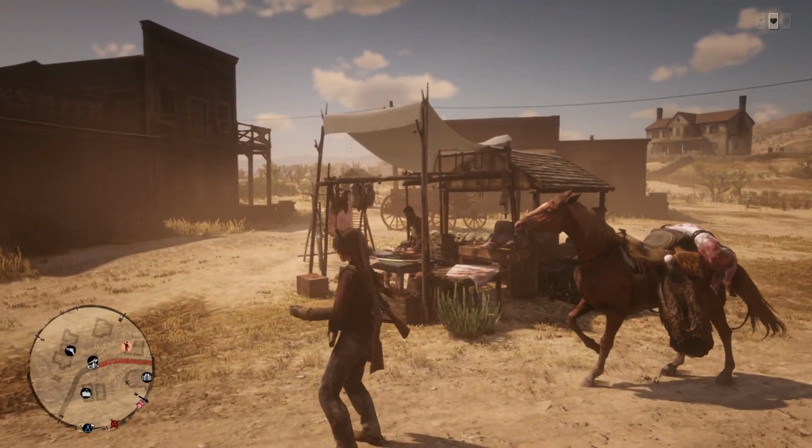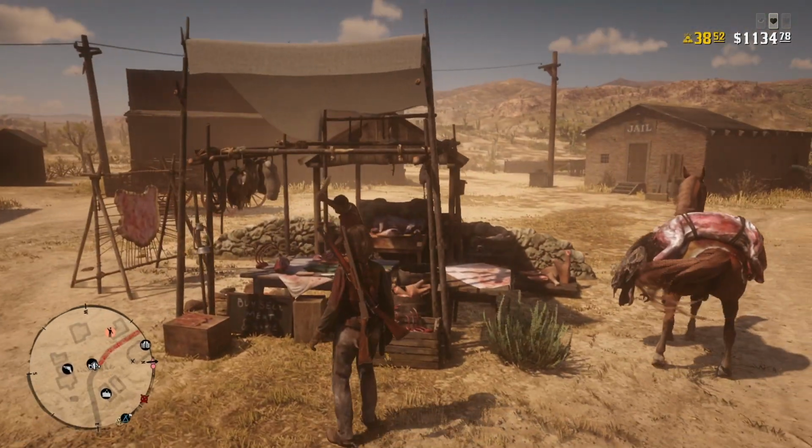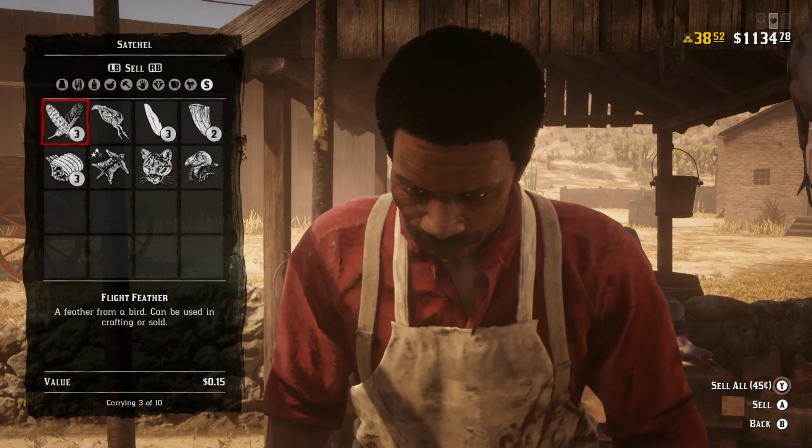See, look at that. We started the episode in Tumbleweed. Now there's like nobody here. That is pretty interesting. So anyway, we're just going to go ahead and talk to this butcher real quick. 1134 is what we got.